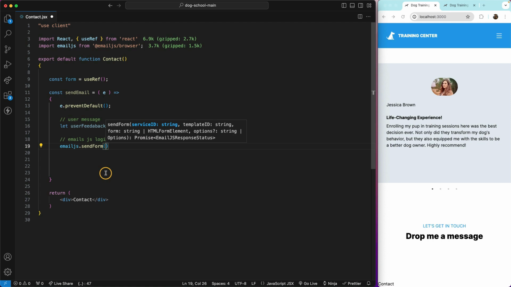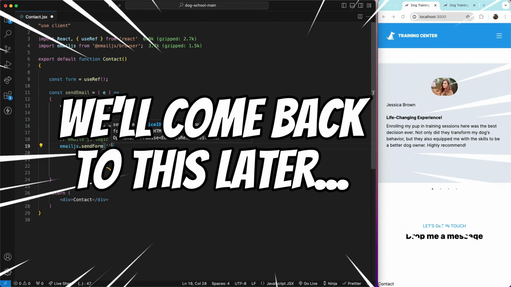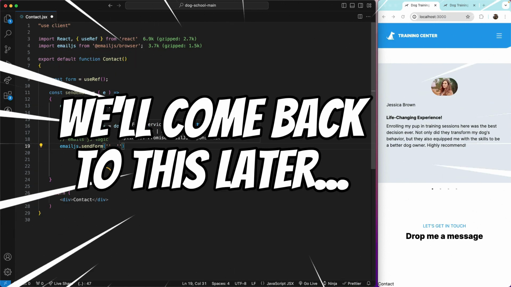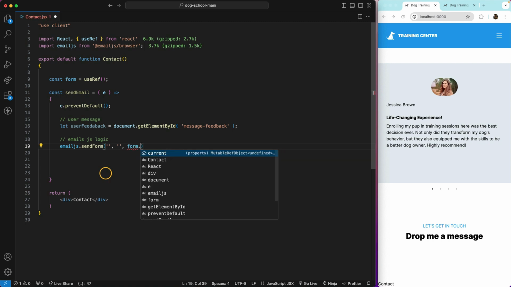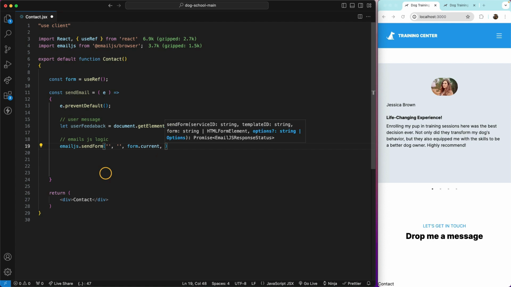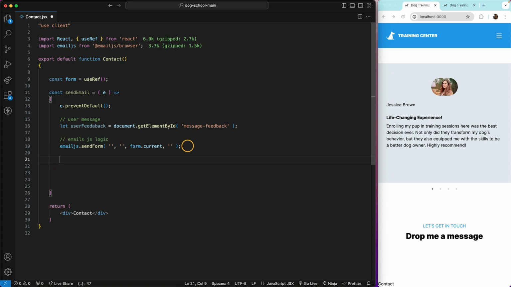So you will have to pass the service ID, the template ID, and also form.current, and we'll need something else. I'm leaving these strings empty because you will have to get your own service ID, template ID, and so on, and I will show you how to, but I will use my own strings and you need to get yours.